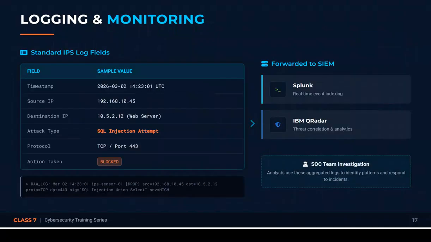When IPS blocks something, it creates a log. The log includes source IP, destination IP, attack type, time, action taken. These logs are sent to SIEM tools like Splunk, IBM QRadar. The SOC team monitors these alerts.